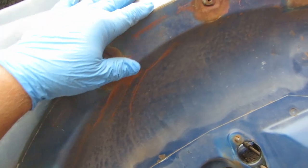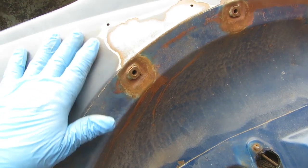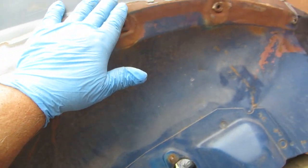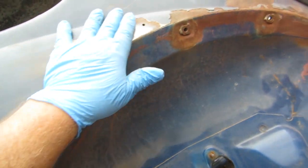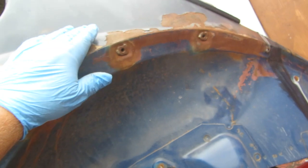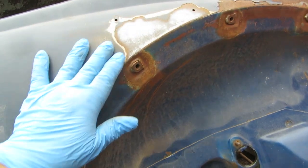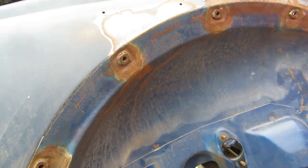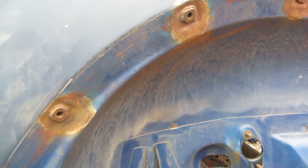I'm looking at this right now. It's not bad, but I think I'm going to put a little skim coat over it of plastic Bondo, and probably after I prime it, we'll look at it and see. I get it sanded. All right, let's get cracking at this.